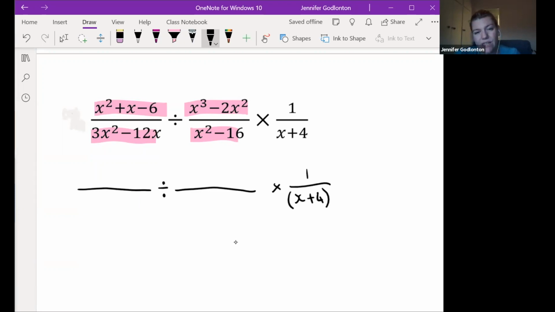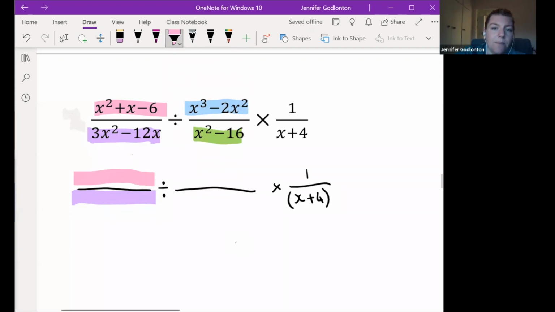So that very first step is going to be 4 marks. So just think about what we spoke about. Don't stress about the timesing, don't stress about the dividing, don't stress about the fact that they are fractions. I literally just want you to think of each of those different colors, and I want you to factorize them separately. And if we factorize these correctly, we have already got 4 marks in our pocket.